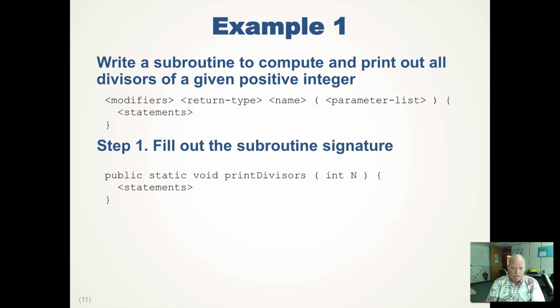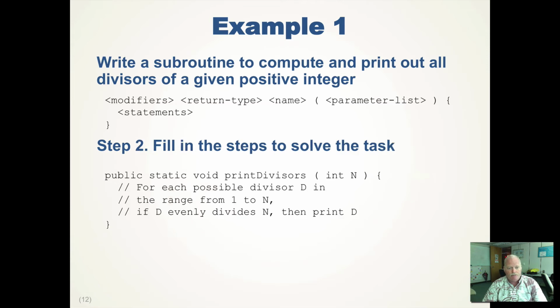Now, does n have to be positive? No, because nothing here is saying it has to be. It could be a negative number. We'll have to handle that potentially in the actual statements. So now we want to continue on with our problem solving. So we want to replace the statements with the tasks. Step 2, fill in the steps to solve the task.